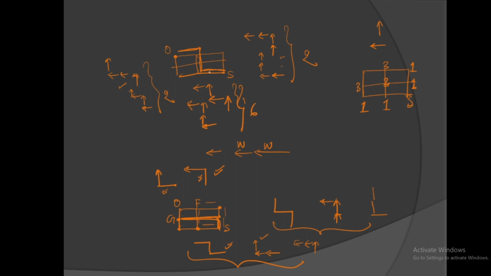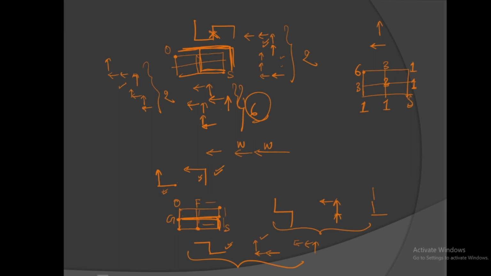And if you try to find any other way, either that path will not be valid or it will be a repeated path. Like if you try it randomly, if you say this path, this we have already covered over here. And if you try moving up, then this, then down, then this, and then up, this is not valid. We cannot go down. So how many ways do we have? 6 ways, right? We have 6 paths to go to point O from point S.